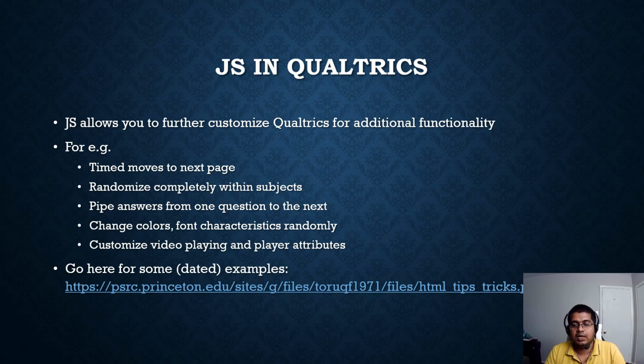What we are going to be looking at today is much narrower than that. We are going to be looking at JavaScript within Qualtrics, and specifically we are going to be looking at very few use cases within this. For example, we are going to see how to move timed moves to the next page, randomizing the order of stimuli, piping answers, changing font characteristics, for example, customizing your video player.